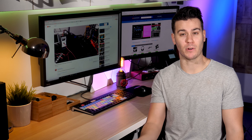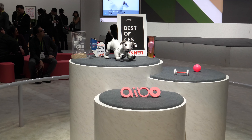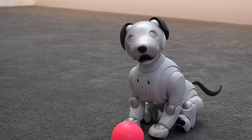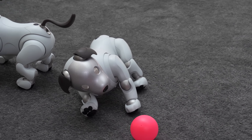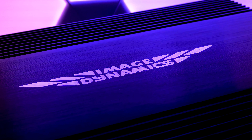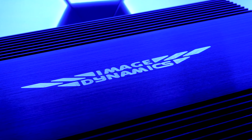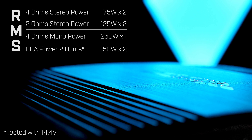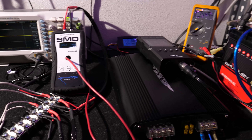If you heard about something at the event that you want to see, let us know — we'll try to make a video on it. Sony actually won the event with their robotic dog. Apparently robotic pets are the future, and it was actually really cool to see. We did manage to get a video up on the Image Dynamics i2300 two-channel amplifier — it's a solid entry-level amp with decent power, perfect for powering a set of speakers and a subwoofer.